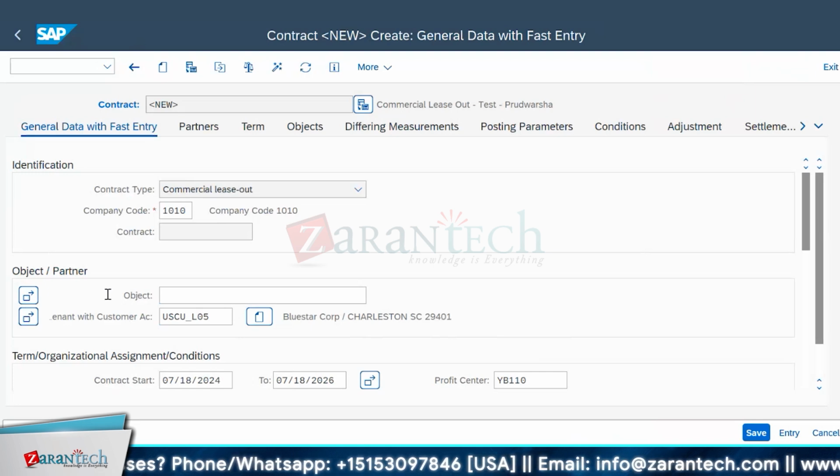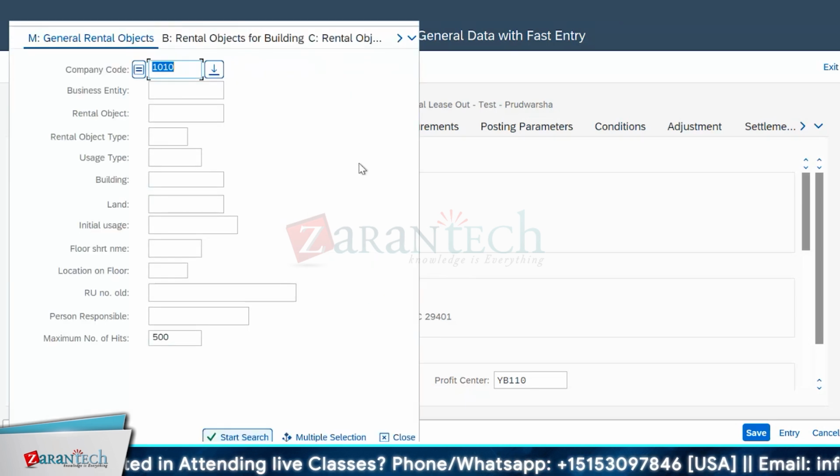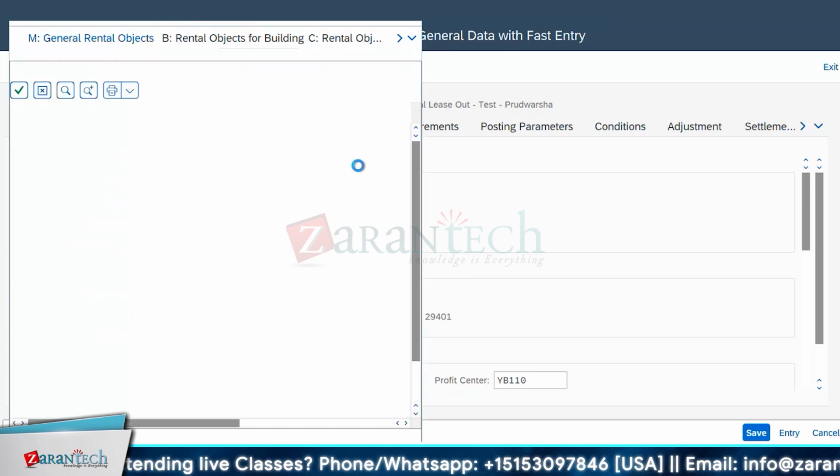So you need to assign the object if the sales basis is going to be with respect to the rental object, because whatever the building is there, you will create a building. For example, a building has certain floors. That building you will then create as a rental object. So most importantly, when there is a sales-based settlement, you have to give the object also. I am not sure whether this rental object is created, but you have to give the rental object, though it is not mandatory again. Without giving the rental object also, we can create the sales-based contract.